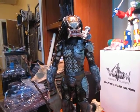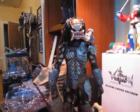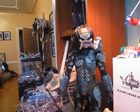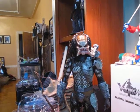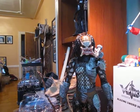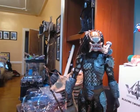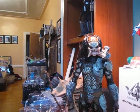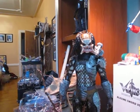And this classic Predator, even though he got his ass handed to him by the Berserker in the movie, I wasn't really feeling that. I understand the Berserker is really supposed to be this big badass dude, but I just think they did the classic Predator too dirty in that movie. I think the fight scene between the two of them should have been a lot better, and he should have caused way more damage to the Berserker, and then Royce should have finished the Berserker off. But that's how I think about it, to each his own.